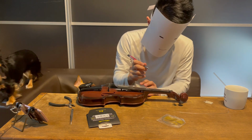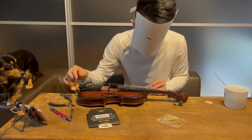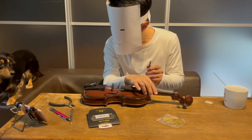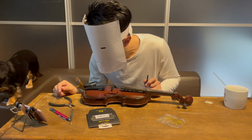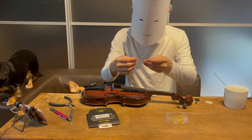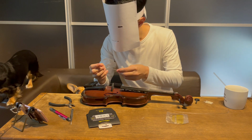Step three, thread the string. Now it's time to thread the string through the hole in the peg, like so. And what we want to do is make it stick ever so slightly so it doesn't slip out as you're trying to wind it.